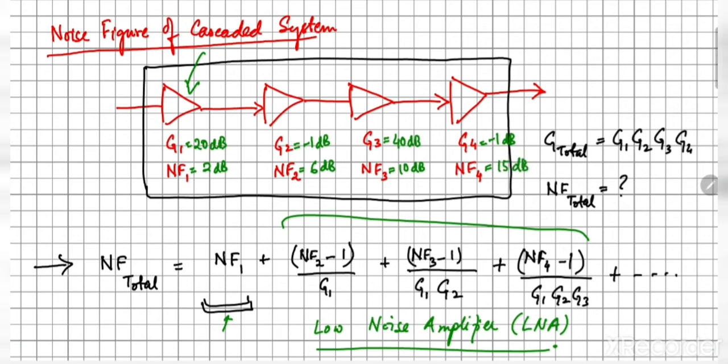And I would like you to please compute not only the total gain of the system, but also the total or the effective noise figure of this system by means of this formula that we have just written, and see and appreciate that just because of this component, which has a very low noise figure as compared to the subsequent components having 6 dB, 10 dB, or 15 dB of noise figures, the overall noise figure of the system will not be dominated by these subsequent terms.